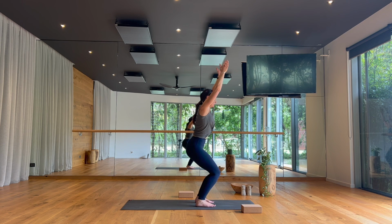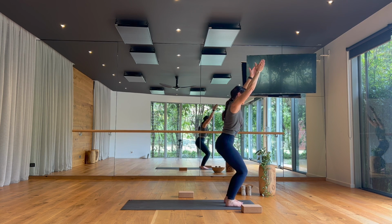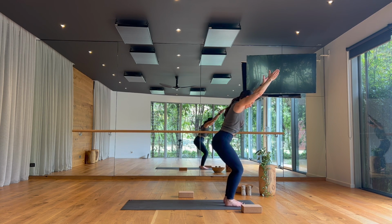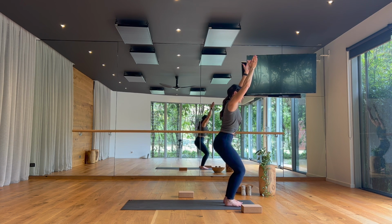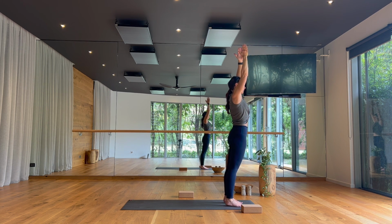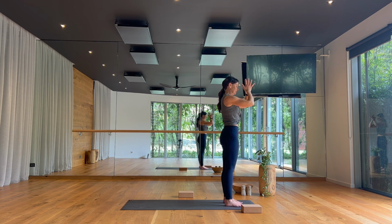Use your hands if you need to there. Bending your knees, reaching your arms. And when you're ready, press to stand. Lower your hands to prayer. Take a moment to recenter, invite your breath to settle.